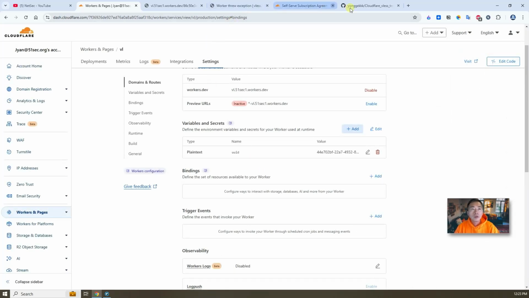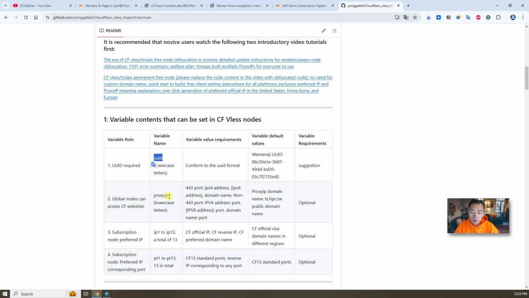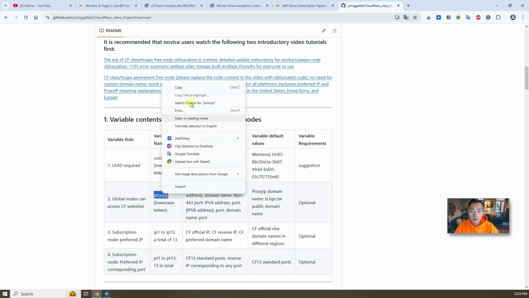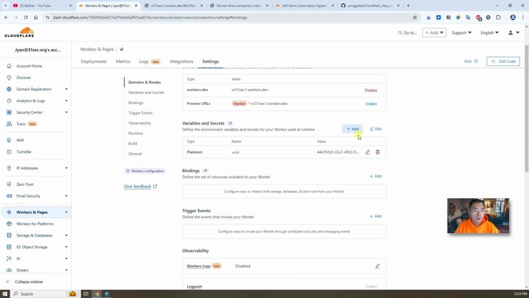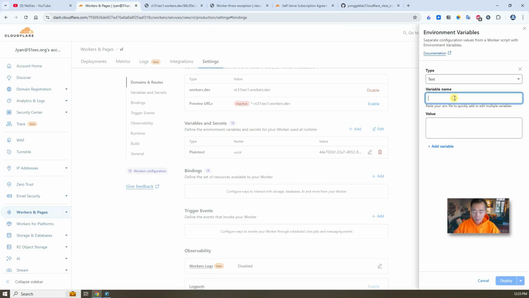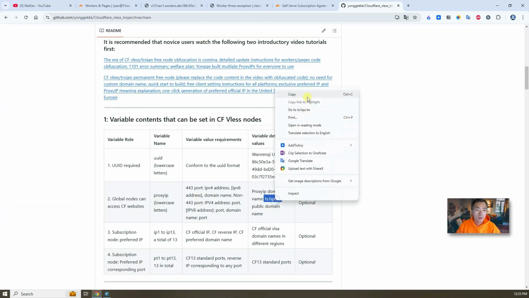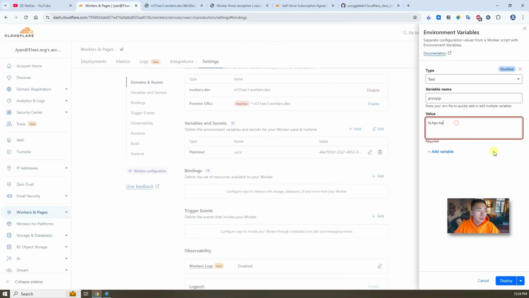If you want to change your proxy IP, you can do that too. If you have a good proxy IP, you may want to use it. Then add another variable here. You just need to copy this proxy domain in and then deploy.